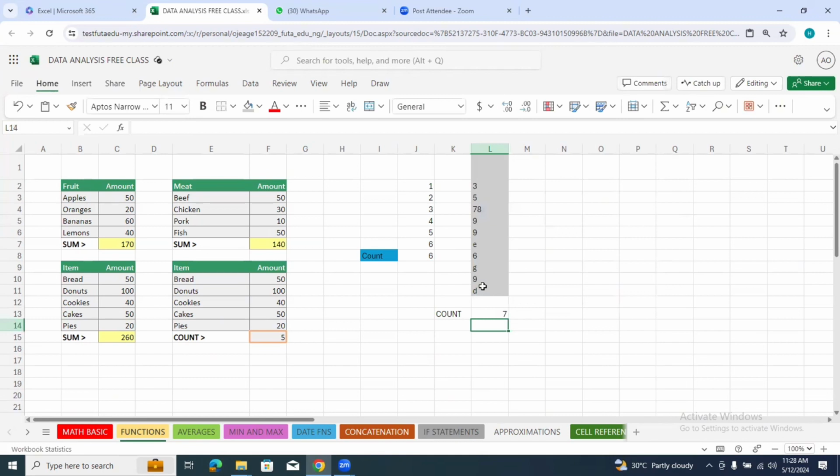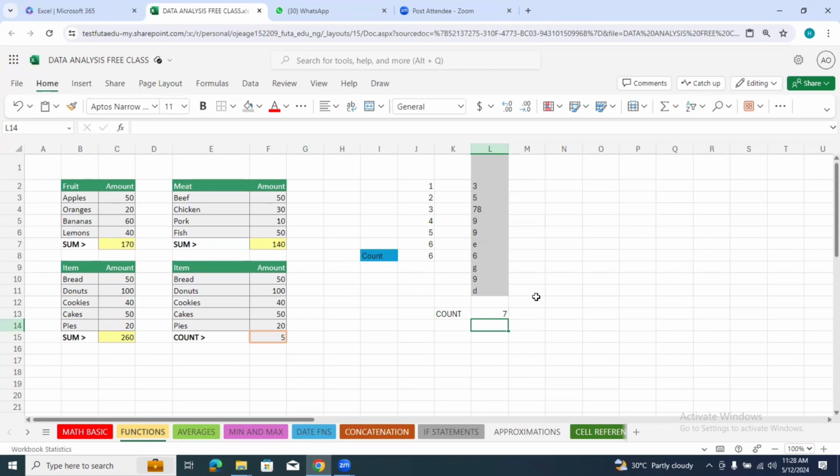Now this is telling me that we have 7 values here. Is that true? Let's make a hand count: 1, 2, 3, 4, 5, 6, 7, 8, 9, 10. So that's not true. It means that something different than what we want happened.